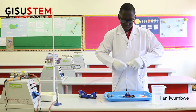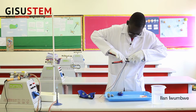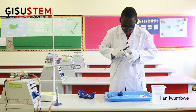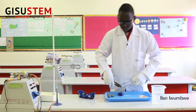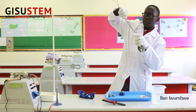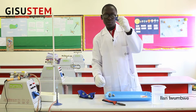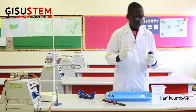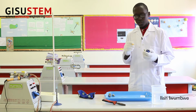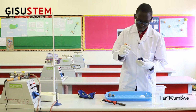So when you put in these wires, they need to be fastened. This is the work of the pliers. The use of fastening them is so that during the experiment the wires do not come out. So this part is now finished. Now we have a plug which I'm going to unscrew, and I'm going to put the remaining 2 ends of the wires and connect them in this plug. This plug gets electricity from the socket to the spoons, which heat up to make this water boil.